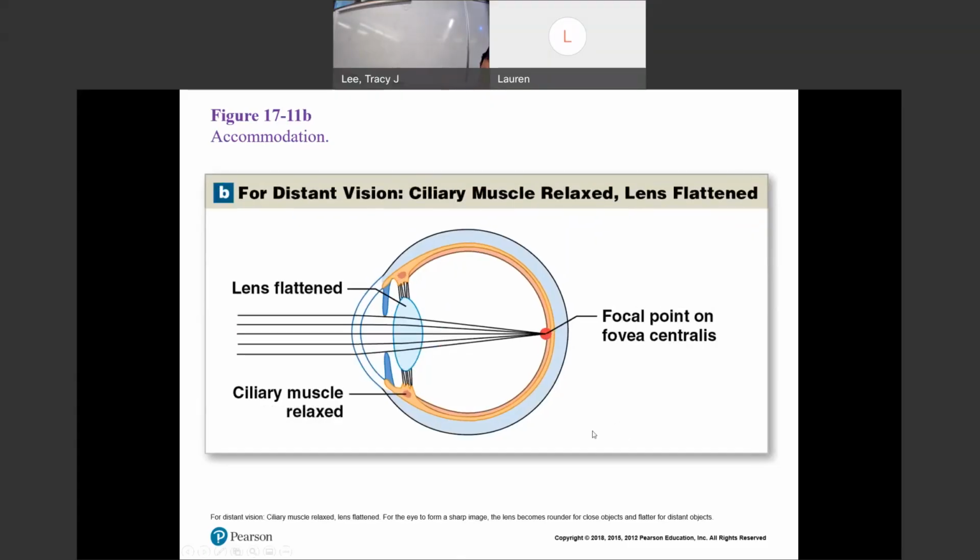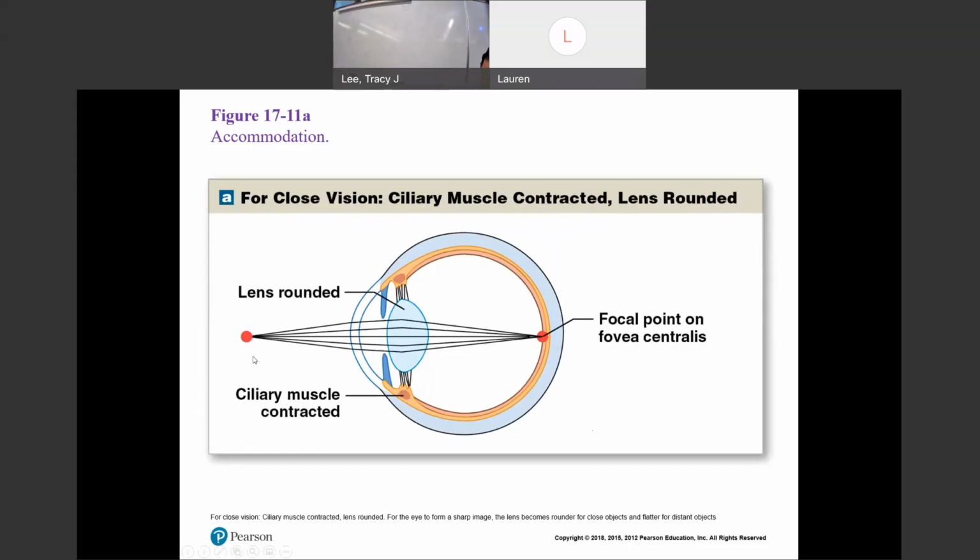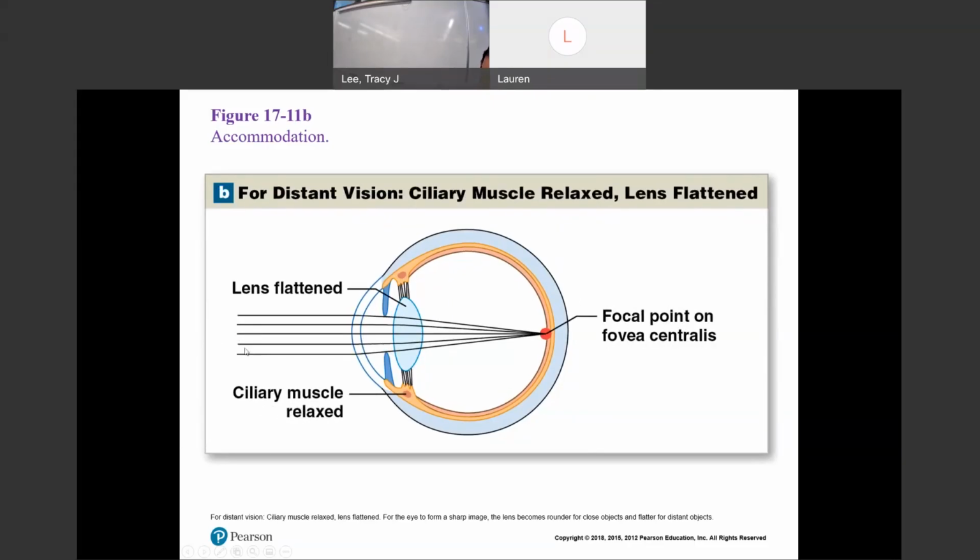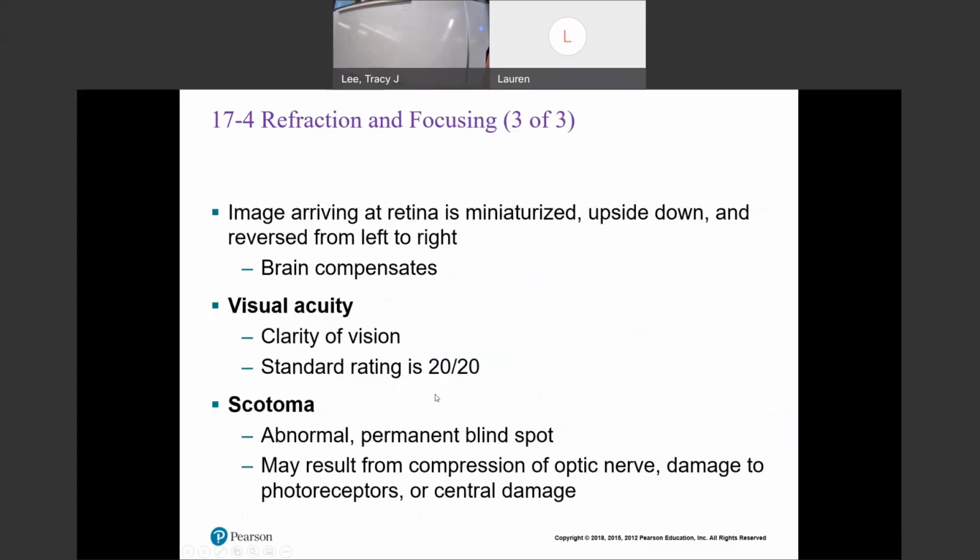And then you can see, so here was my starting point. So I was pretty close to the front of the eye. Now when my lens flattens, my starting point's clear out here somewhere. So the farther away you're starting to look, so this is your distance vision, we're going to use a flatter lens. And we're still going to bend that light to the fovea centralis. I always think it's kind of counterintuitive. It feels like because these guys are kind of at the top and the bottom, we would contract to elongate, but it actually contracts to round those lenses.